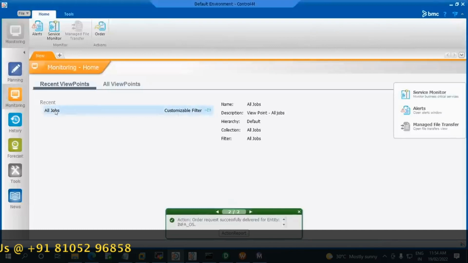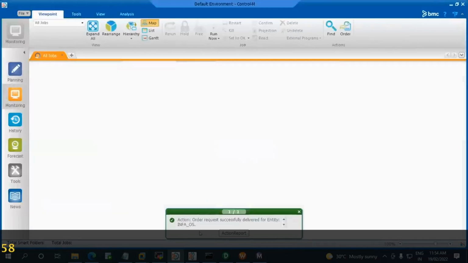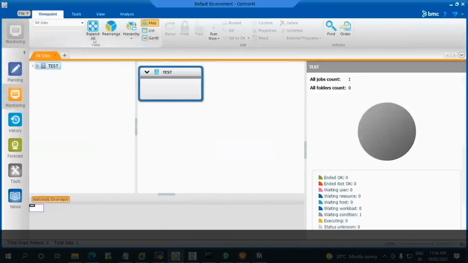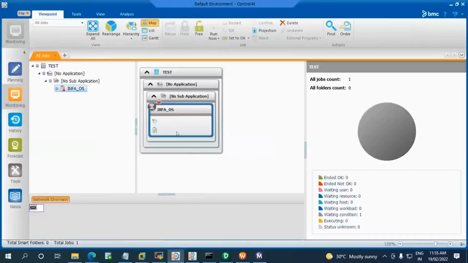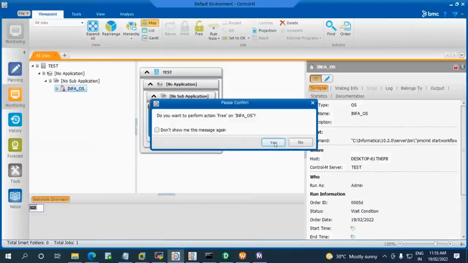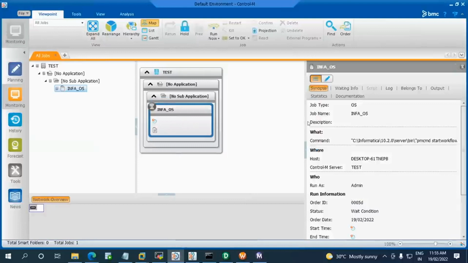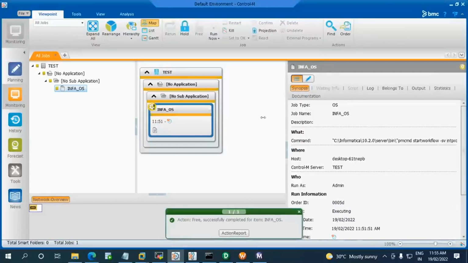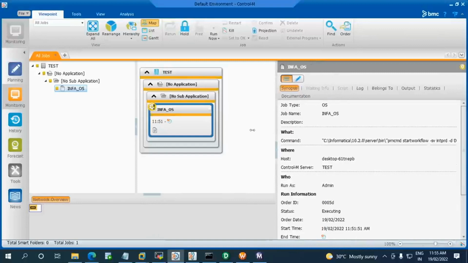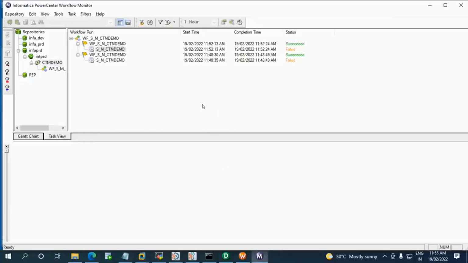So I will order it. I will go to the monitoring. This is the workflow monitor. Okay, we have a workflow monitor. The same thing will trigger here as well. Yeah, it is running.